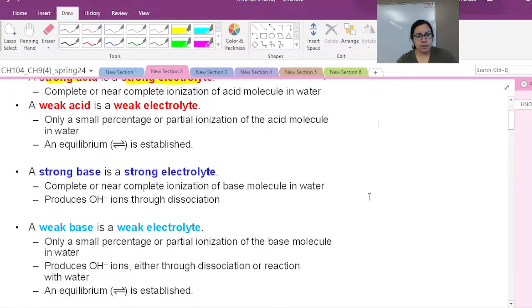And then a weak acid is a weak electrolyte, which again has nothing to do with its strength. I'll bring up HF. HF is pretty nasty, right? You don't want to get it on you. The problem with HF is that it doesn't really burn, at least I've never made contact with it. That's just what I've been told.